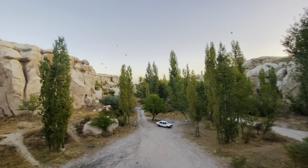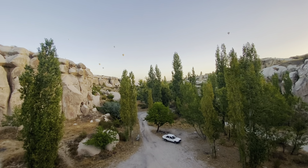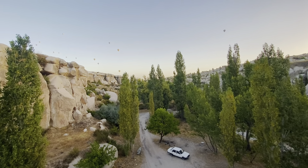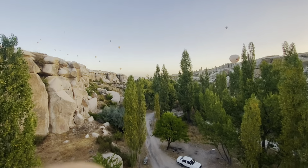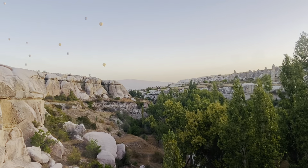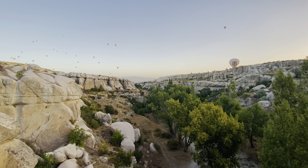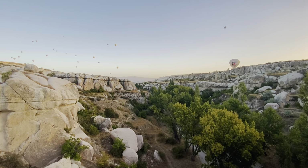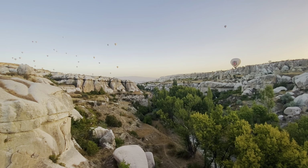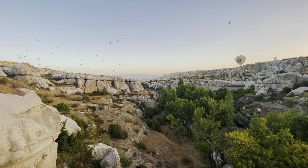The first commercial passenger balloon in Turkey was operated by Lars Erik Mohr and Kylie Kidner in 1991. Since then, more than 25 companies and 200 hot air balloons have been registered to operate Cappadocia balloon tours. The hot air balloon industry in Cappadocia has only truly blossomed in recent years thanks to the extremely favorable conditions in the region, the proliferation of instant media like Instagram, Snapchat, and TikTok, and increased accessibility of travel.